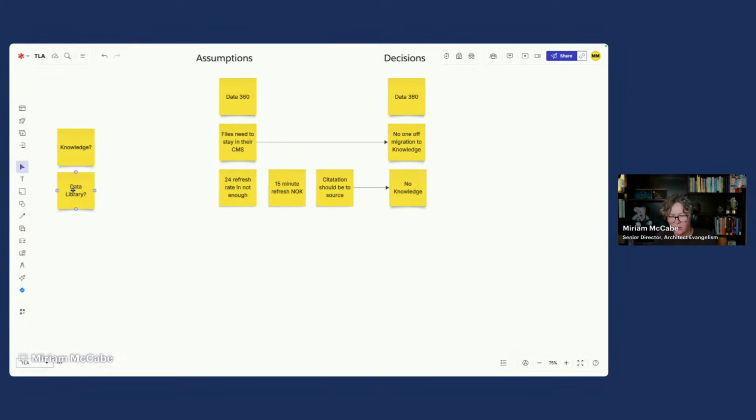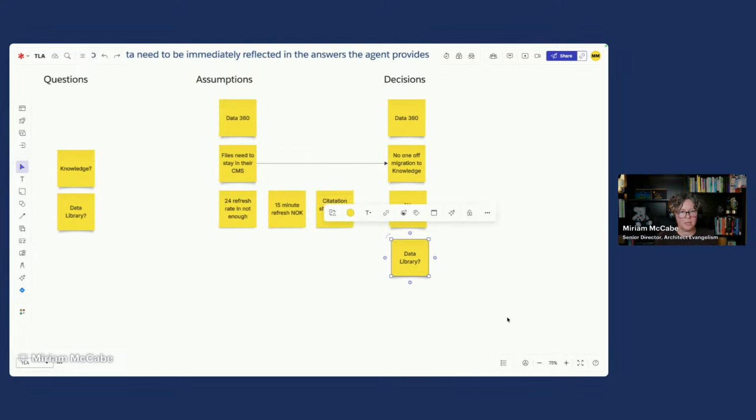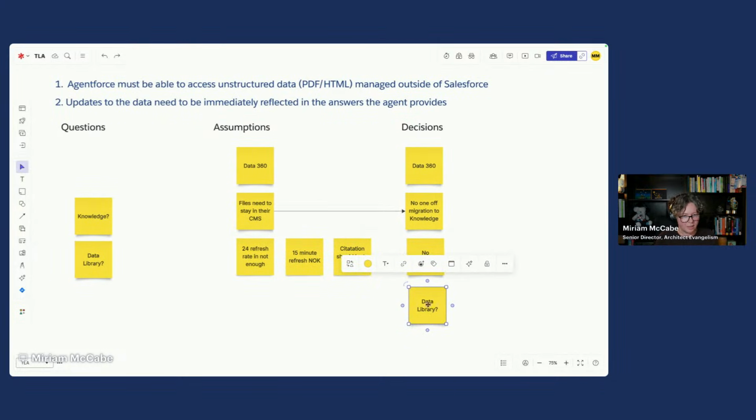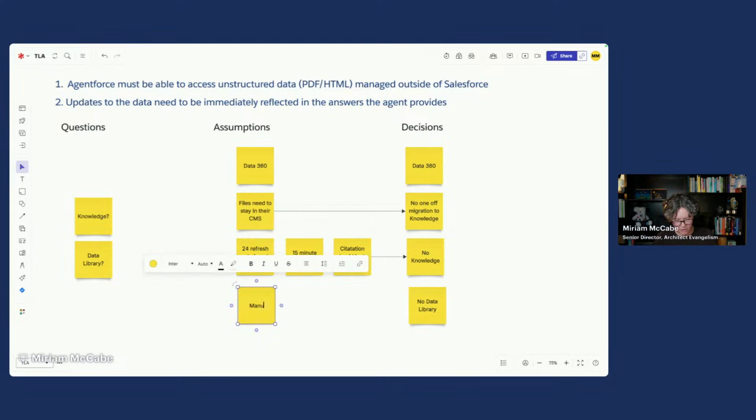So I'm going to also decide that it's not going to be a data library. And my assumption here is that manual refresh is not acceptable.